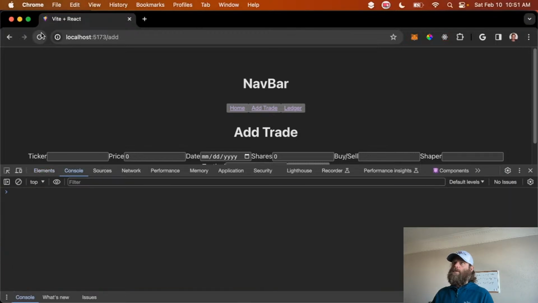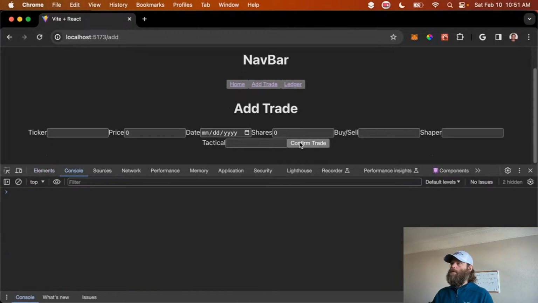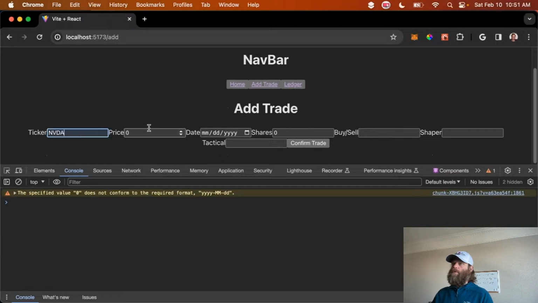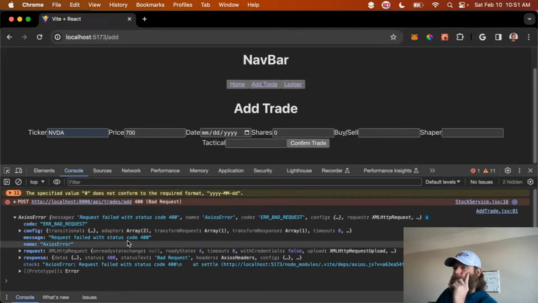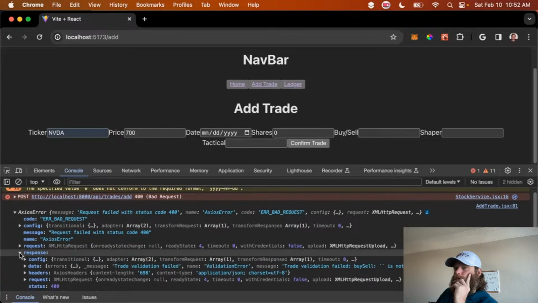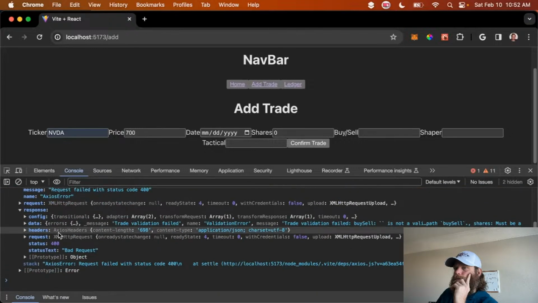Let me reload this. Let's just type in some of this stuff. Just type in 700. Whatever. Confirm trade. Okay. So we get the bad request, and we get the Axios error messages. And this is fine.